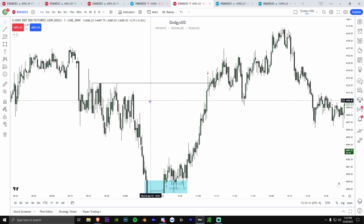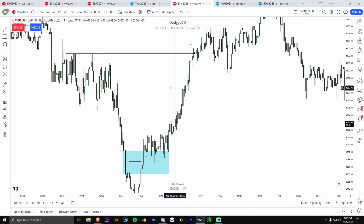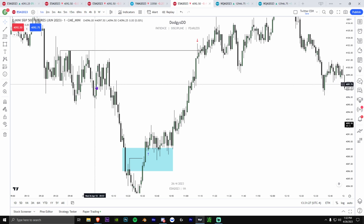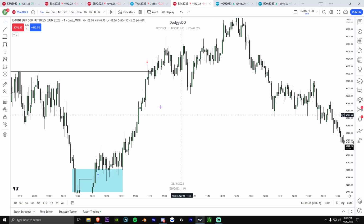I was expecting to hit them, but we didn't really get any displacement to go long up into them until we got this. So that's another reason. A lot of people will see this green candle and think, oh, we're so close to these equal highs, let me just full port to this, right? You should not full port unless you see a bounce off of a PD array. There's no PD array to bounce off of, so I wasn't super confident we were going to hit these highs. Although I said we're probably going to hit them, I just didn't know when.